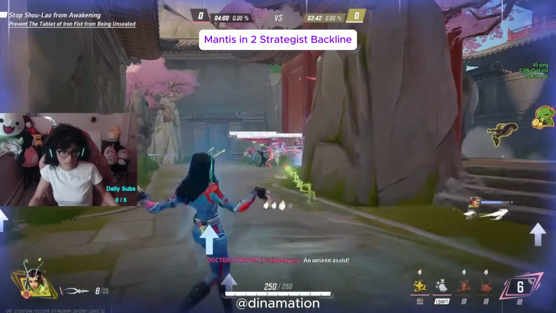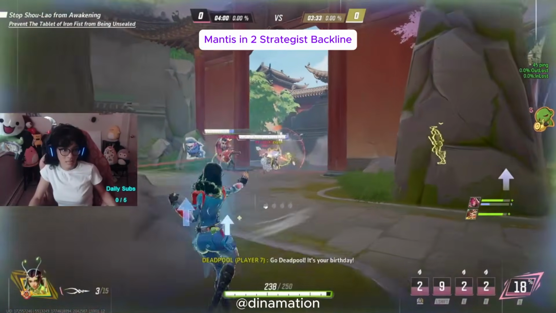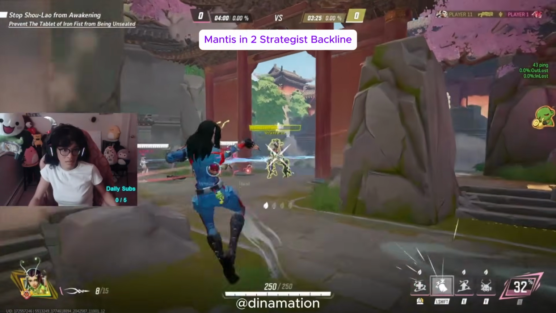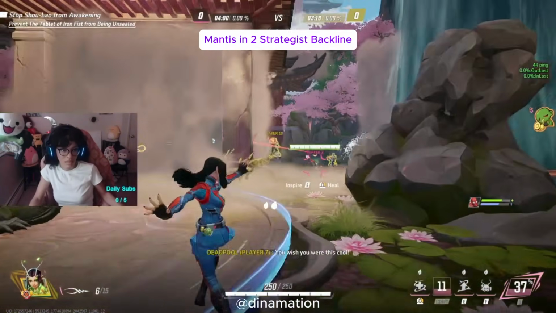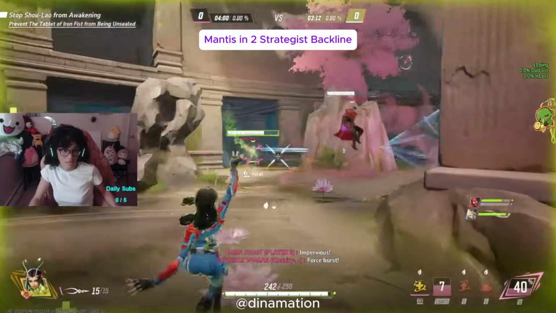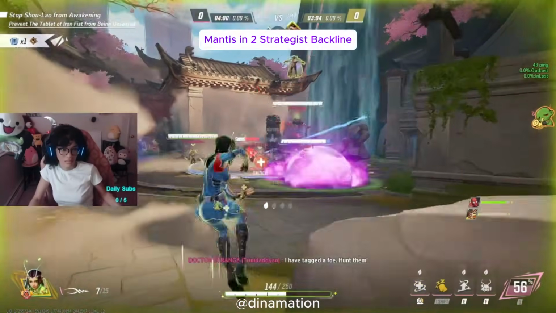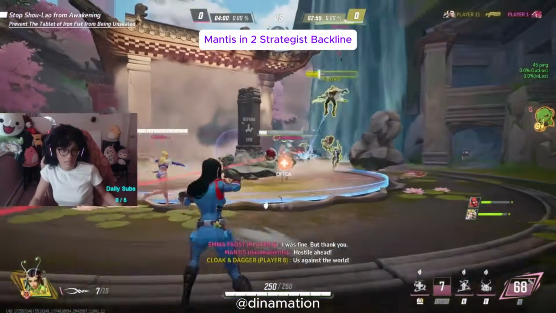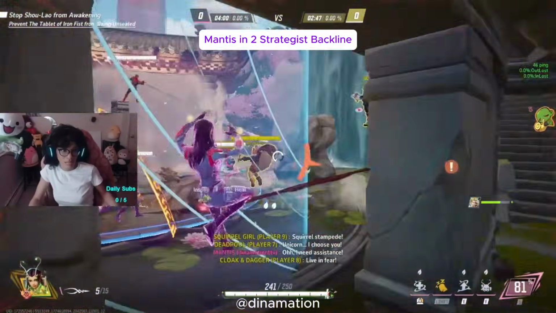Nice. With a 2 strategist backline, Mantis may have a reputation for being a lower output healer, but by managing your cooldowns well and hitting critical shots to regenerate life orbs, you can be a key contributor to your team's success. Protect your other strategists and provide as much supplemental healing to your team when necessary. With an aggressive and mobile team, Mantis can tend to the heroes that are harder to reach in the side lanes, so that main healers can focus more on the frontlining allies playing main.